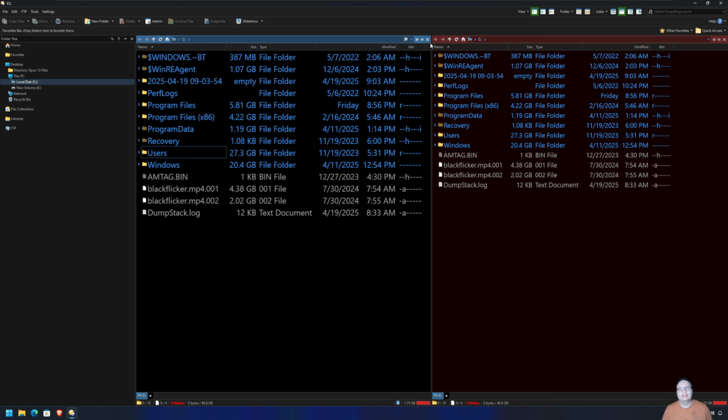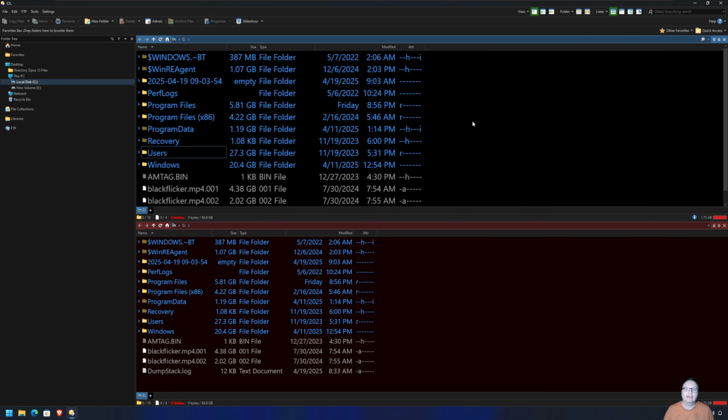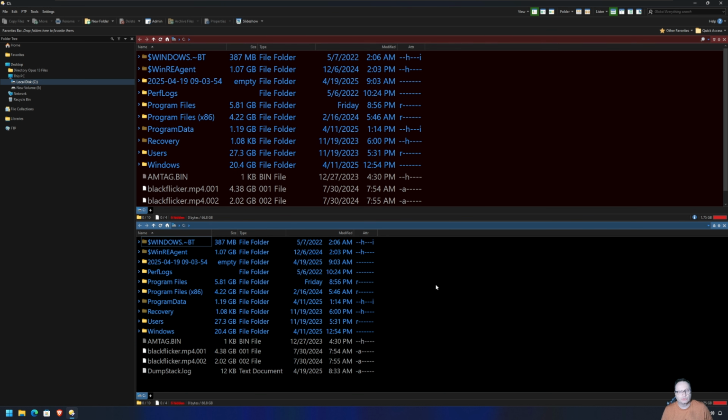Now, I loved Commander's two panes, but because I usually turn on a lot more columns, or I need more columns, having them side by side is not very comfortable for me. So I prefer to do them top to bottom, right? So I want to have dual horizontal listers. One's on top, one's on the bottom. Now remember, the one on top's not always the source. It's whichever one that you're in.